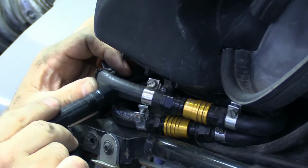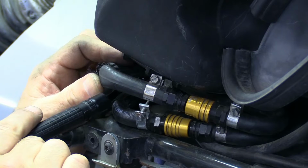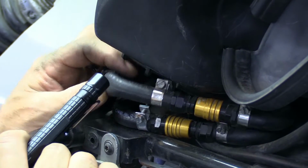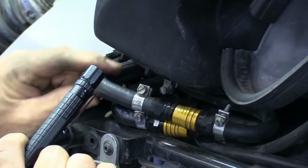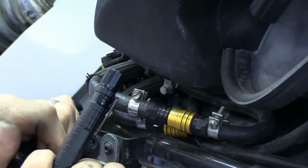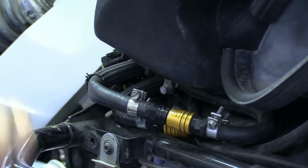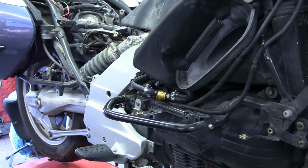That's what happens when you use the non-preformed hoses, or, you know, if your hoses go bad on your LT, you wind up with issues with fuel lines sometimes. This isn't kinked out. He didn't complain of it stalling or anything, and in the little ride that I took, it really didn't have any problems at all. So I think that's going to be just fine. That's kind of an easy adjustment.